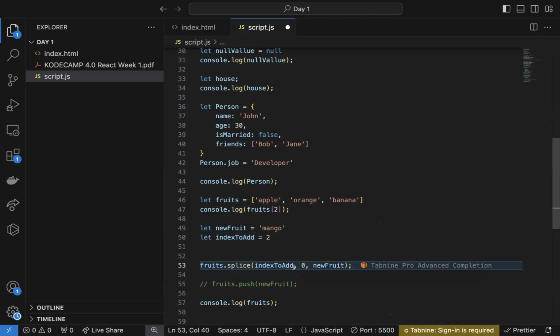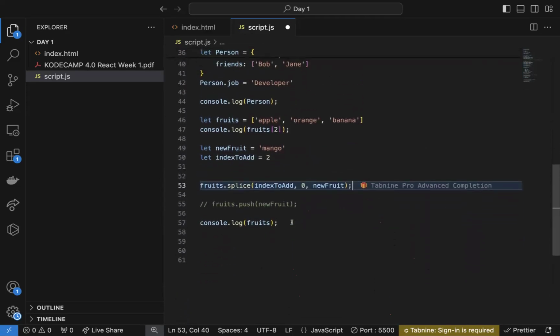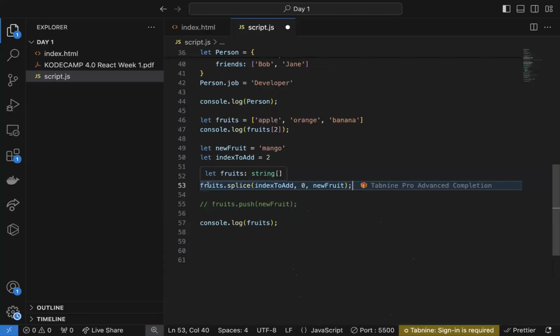So what's happening here is, why am I getting an error here? Okay. So what's happening here is we are using this method to handle the introduction of mango to this array.